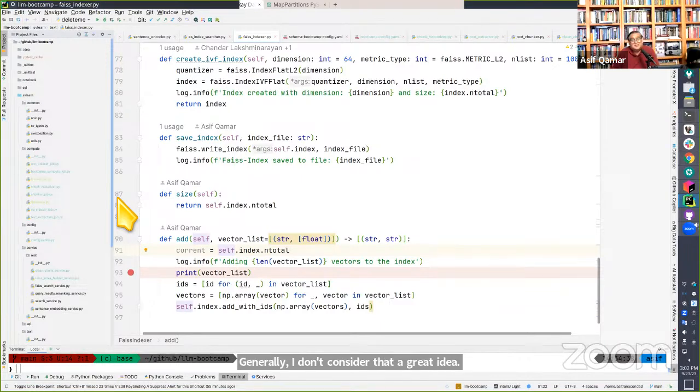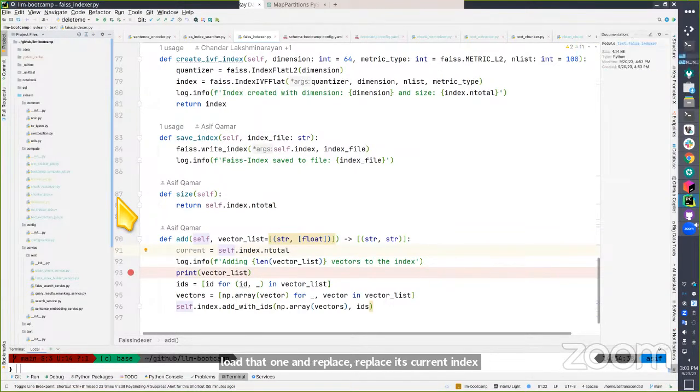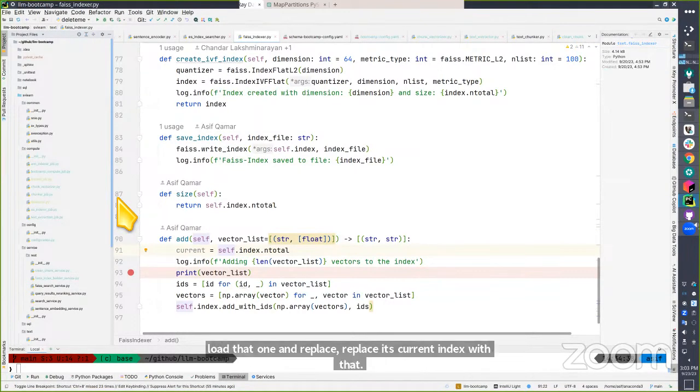What I do is, at every X number of rows, let's say 10,000 inserts or 1,000 inserts, based on the traffic, volume, and other considerations, I will materialize and save a copy of the index. I will have a listener job, the one doing the actual search. That process will be listening for the latest copy of the index. The moment it finds a newer copy, it will load that one and replace its current index with that. Actually, in my implementation, I have a read index and a write index.